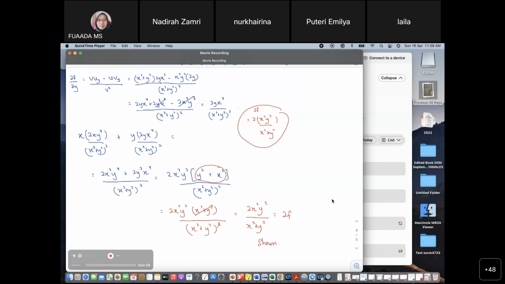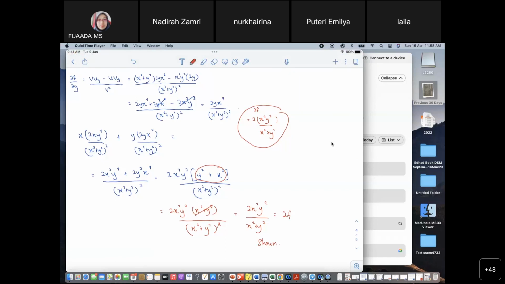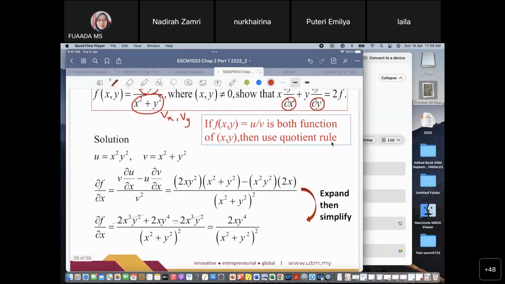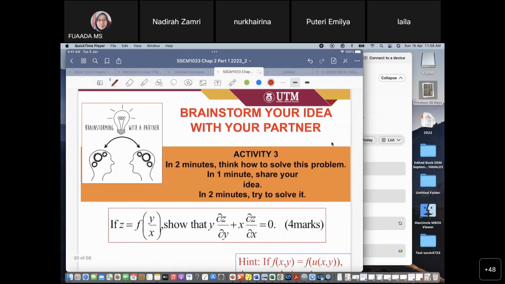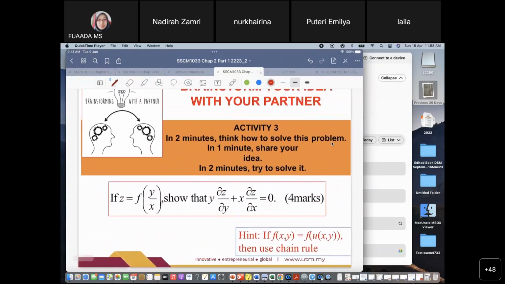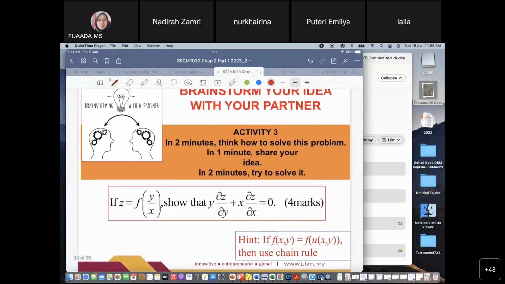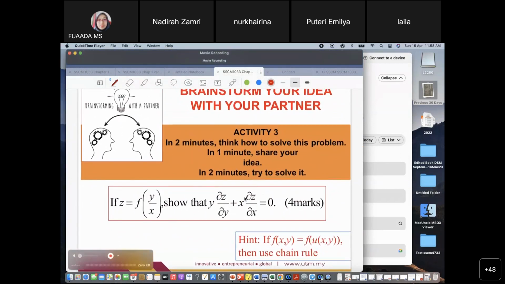Okay, do you have any question? If there is no question, so we move to the next part. Okay, so give a try on this. So this is an exam question with 4 marks. So this is from an exam question, but I'm not sure test or final. It can be either one.